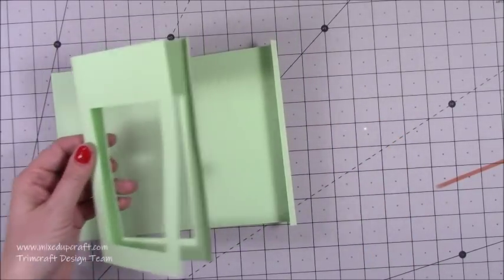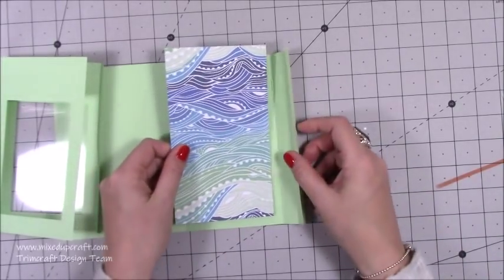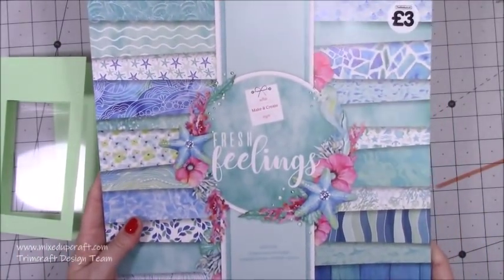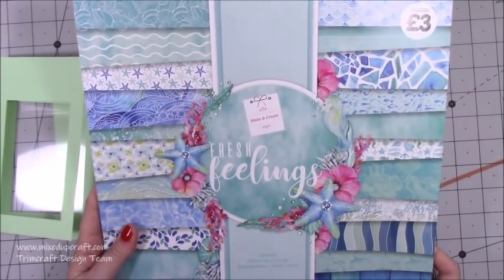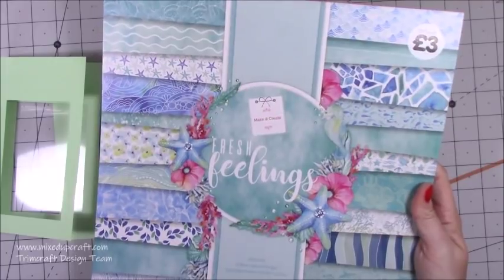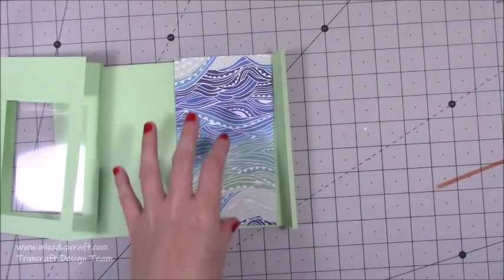So before we stick this in, you want to decide what you're going to have on your very back. I've cut this piece here, which is from this paper pack that I shared recently. It's called Fresh Feelings, £3 from the Works. It's a really nice nautical theme. So I've just selected this one here. I thought it was really nice with the waves and everything. So that's my background piece.